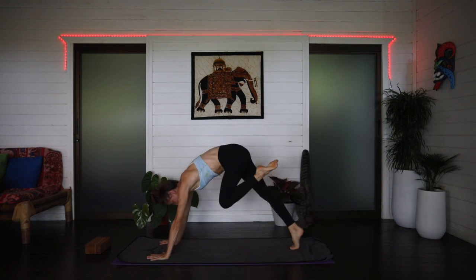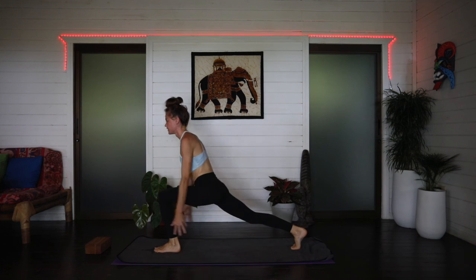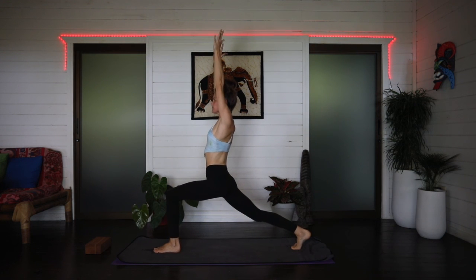Rise to crescent on the inhale. And holding here. Feeling the ground beneath you. Straightening through that back leg. The back heel energizes towards the back of the mat.